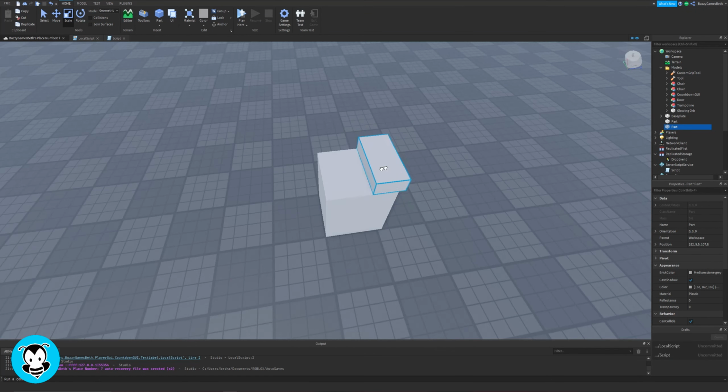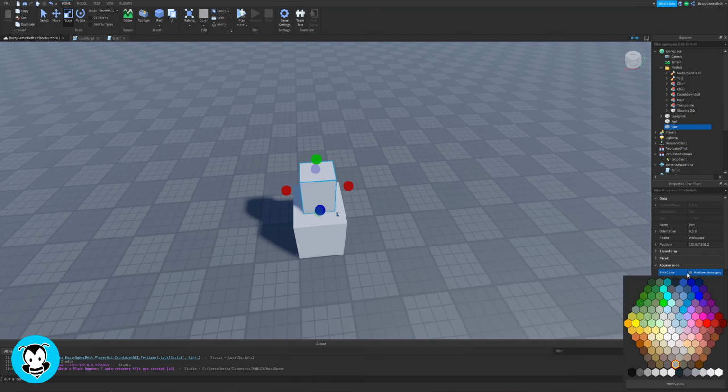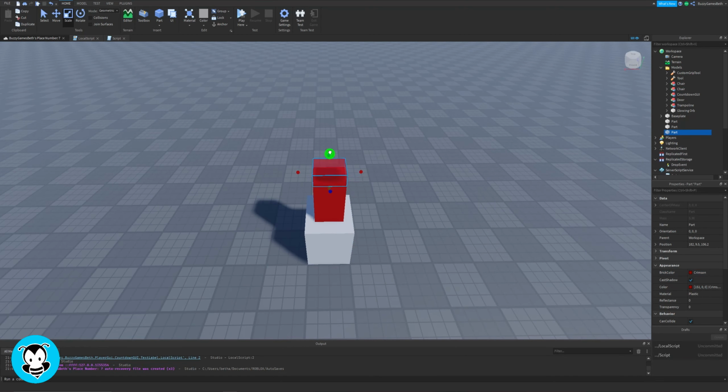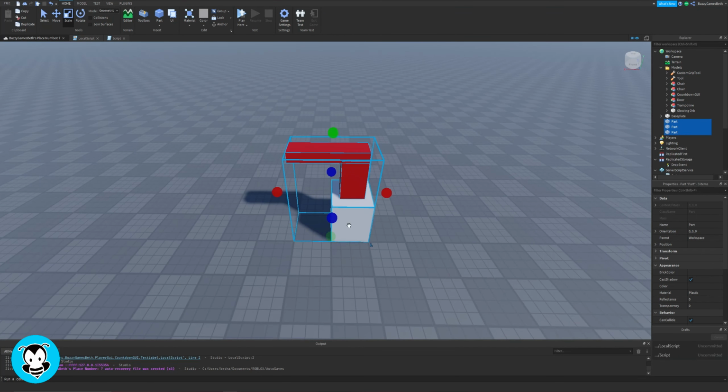My name is Buzzy Games Beth and today I'll be teaching you how to make a dropper for your tycoon game. First thing I'm going to do is essentially just model my dropper. I'm going to go ahead and grab a few parts and then just build it so that there's a base in kind of this L shape.